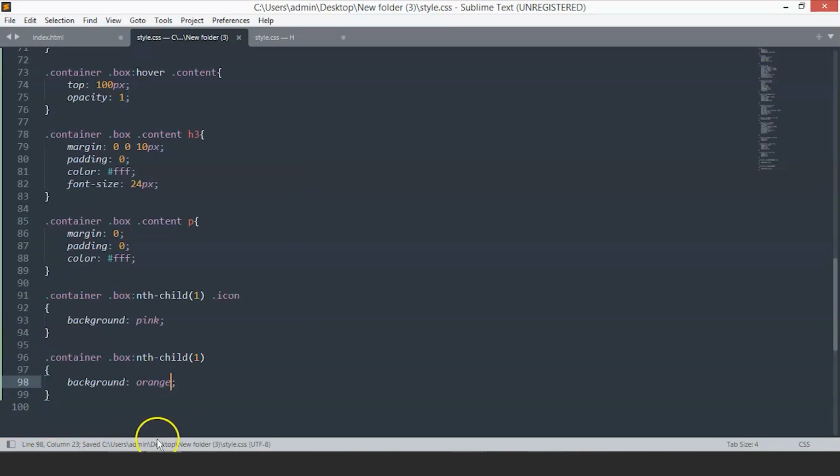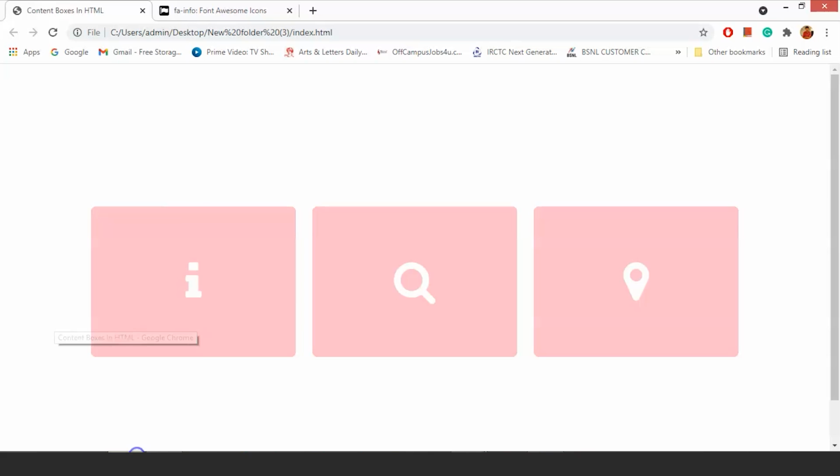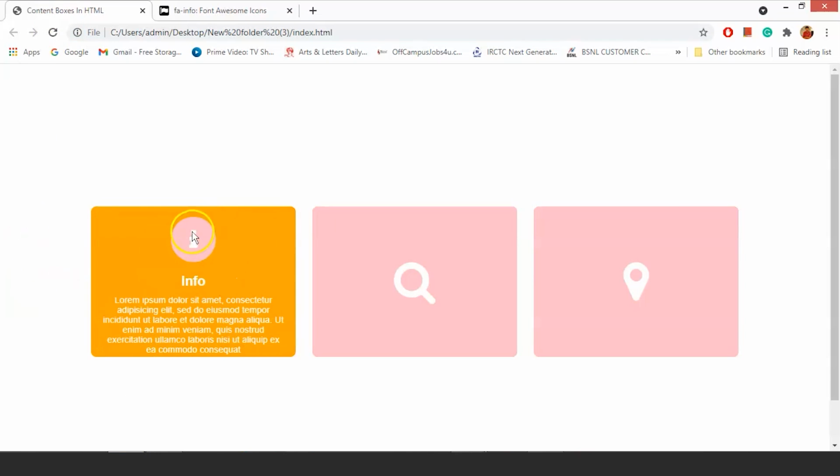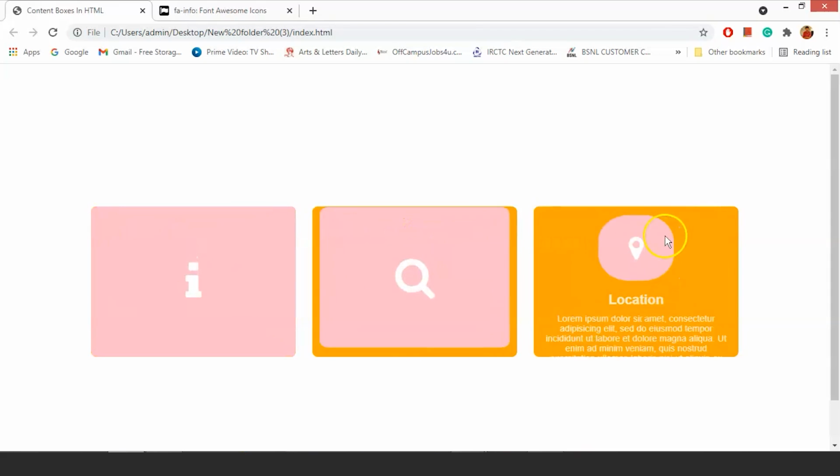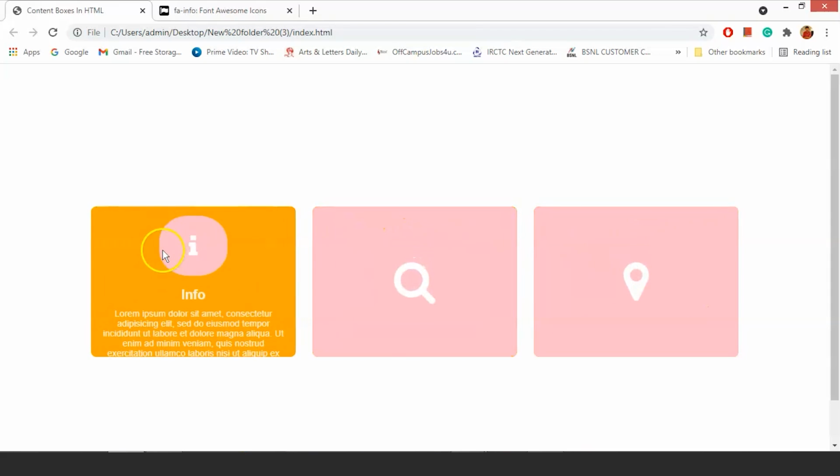So save the file, go back and refresh. Okay, so you can see we have the icons in places, and when you hover on here, the hover effect shrinks this, and this is the pink in color. We have the background orange with some text here. You can see smooth transitions.